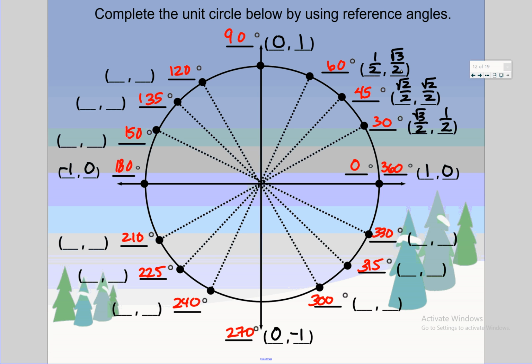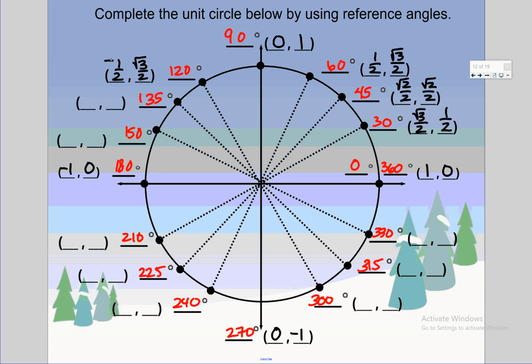Because quadrant 1, those points, we're going to reflect around the circle to get the remaining points that we need. If I take a point in quadrant 1 and I reflect it over to quadrant 2, what part of the point is going to change? The x is going to change. The x is going to go from positive to negative. That's all that happens. So we're going to take 60 and it's going to reflect over to 120. 1/2, rad 3 over 2, but the x is negative.